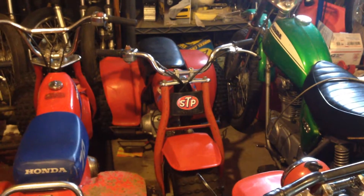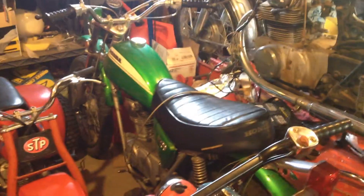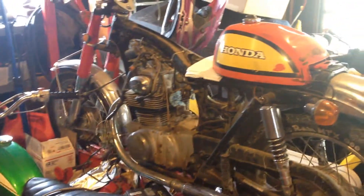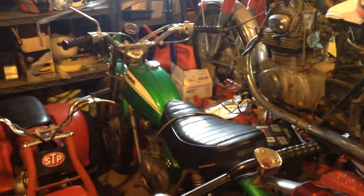I ordered the condenser and stuff for it so that should be going. This is an SL100 from 1971 — that is a winter project here. I've been kind of slowly getting at it. Once the CB350 is completely parted out and gone, that'll go on the little bike lift, get cleaned off and turned into a lift again, and I'll finish doing the few things to this SL and get that one on the road this year.